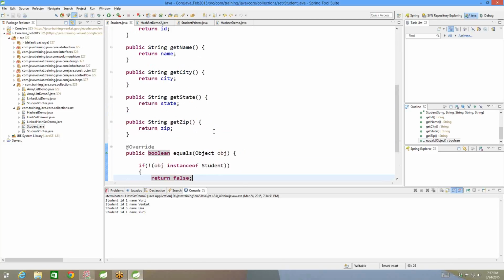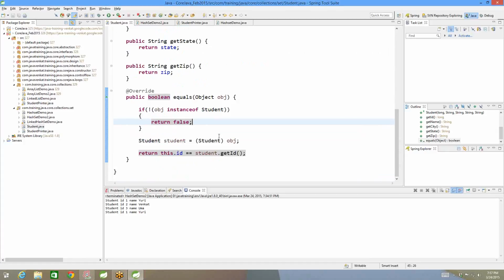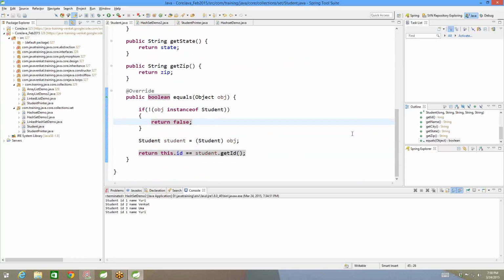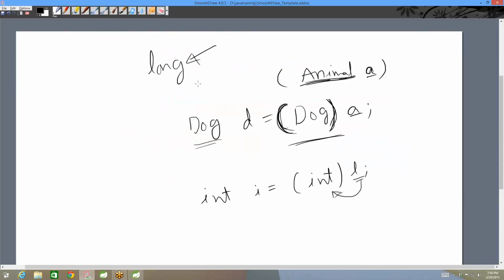I have one question, Venkat. I remember you saying that equals will check the value in the hash code table, not the hash code. Hash code is the address, but the contents of the table, it will check. I'll talk about the hash code later. I'm coming to hash code, but here, did you follow so far? Yeah, the difference between equals and equal to. That's what I'm confused about. Okay, definitely, no problem.